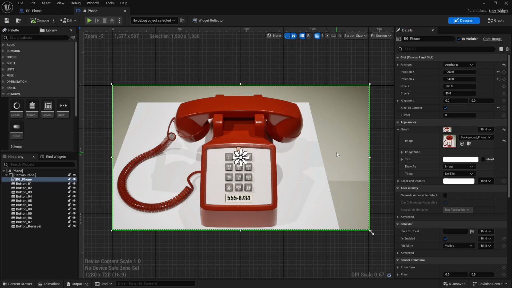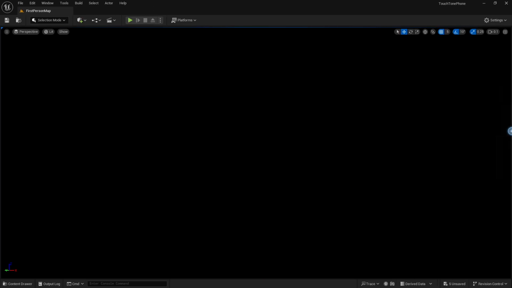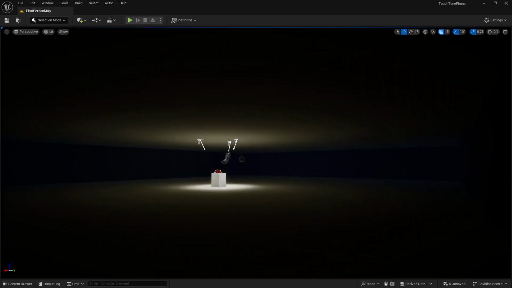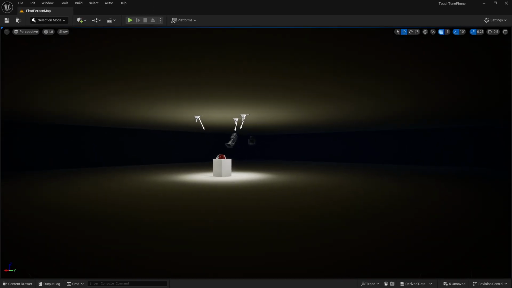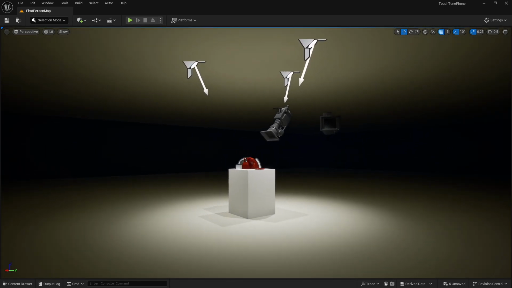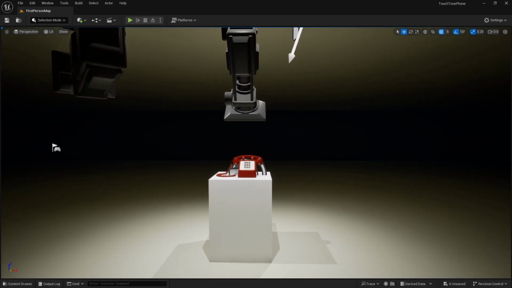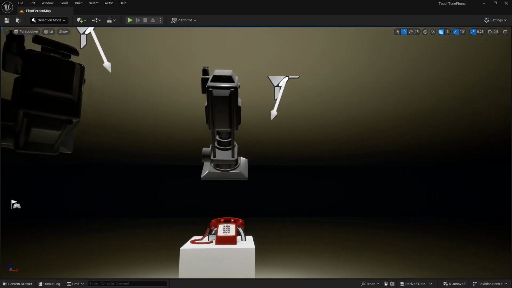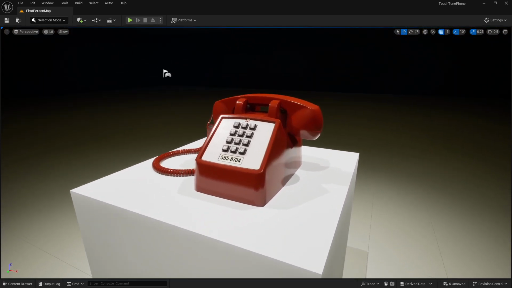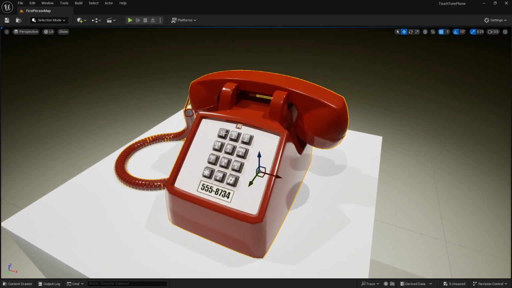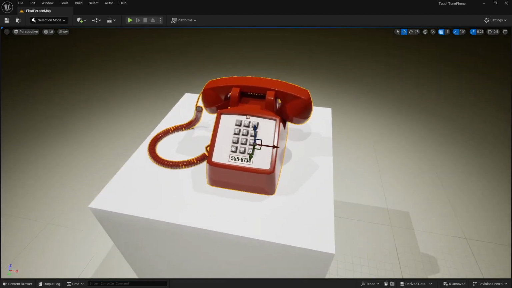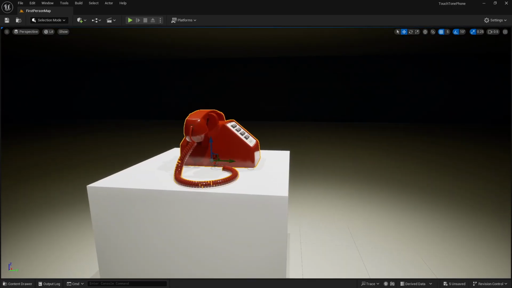So this is just a static image, and if I move this out of the way, I do have a physical phone in the room here, but because this isn't a model I created or had commissioned, these buttons don't actually work. This whole front face is just a solid piece. This is all pointless, but I did want to show you that this is a little different.